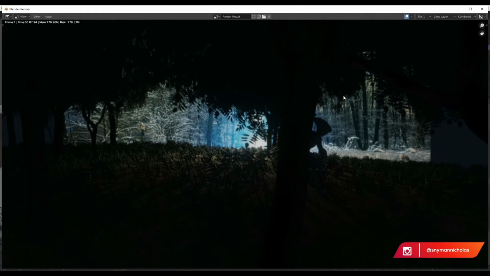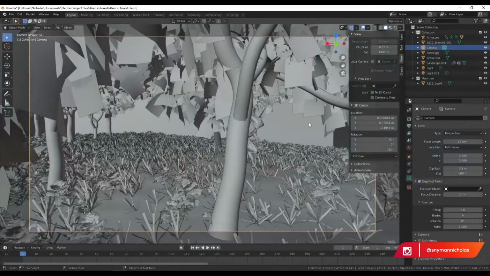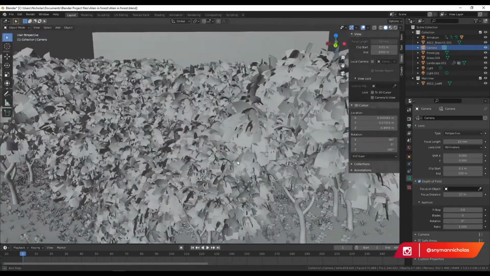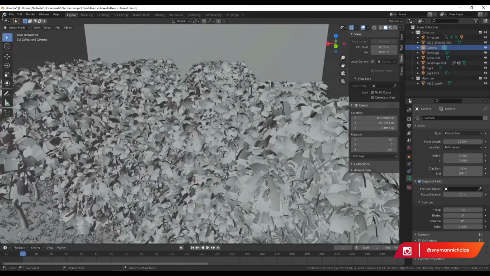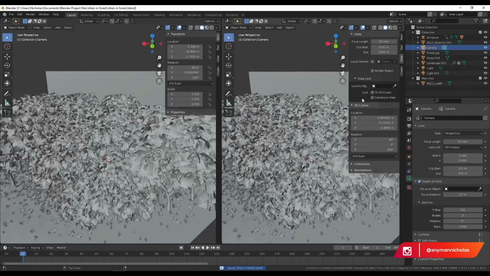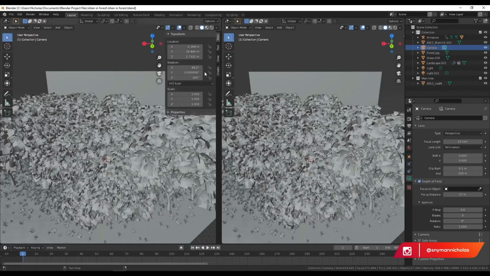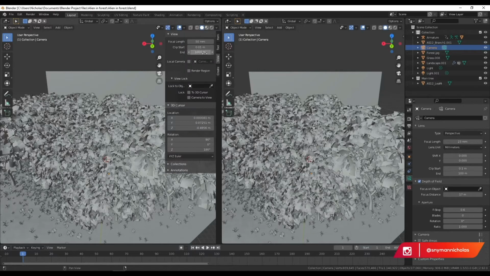Yeah, I mean, looks interesting, I guess. So maybe we'll keep it there, and then split this view. What you want to do is click on view here and set this to just a really large number. Otherwise things are going to disappear out of your scene and you're not going to know why.